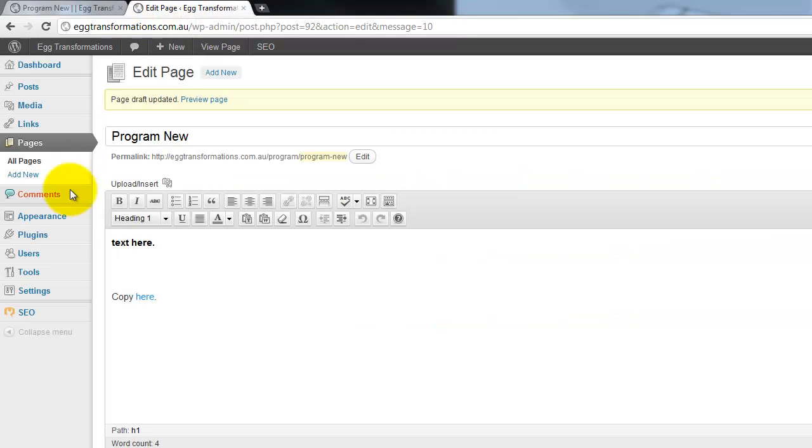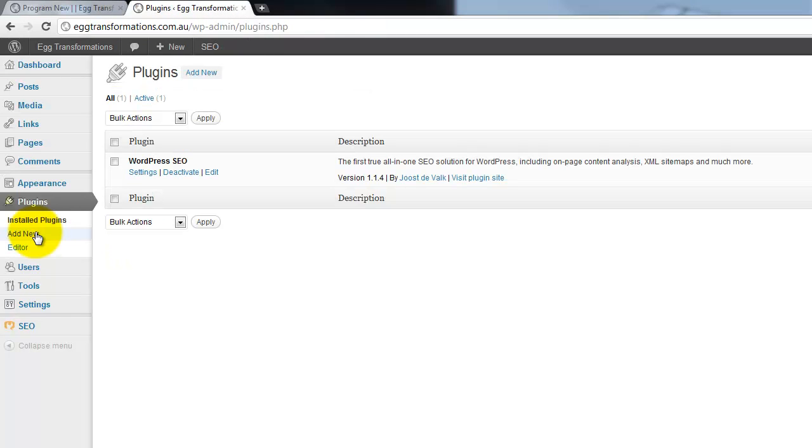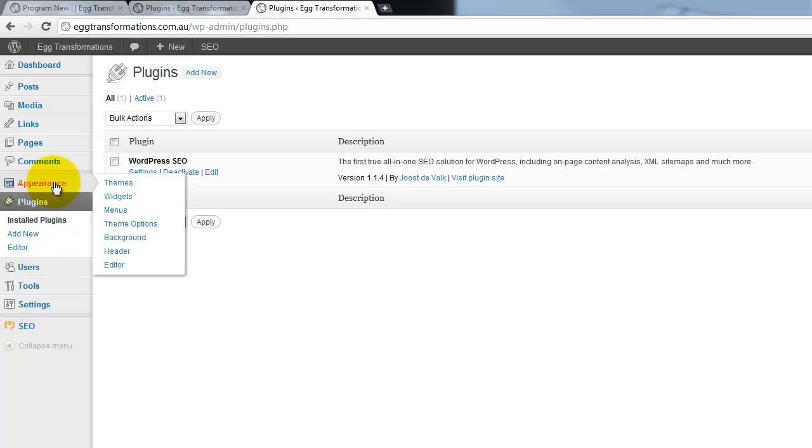The other really cool area, well, there's plenty of them, but something to show you is if you suddenly have a desire to do something with the site, there's probably what's called a plugin available to do it. Now, WordPress SEO is just a little plugin that helps us optimize each page for SEO. So I'm just going to duplicate this to quickly show you. Now, this is already activated. It doesn't come with the site. Now, what you do is you search away and you find these plugins on the internet, and you upload them using the Add New, and you activate them, and you can edit settings and all that sort of stuff.